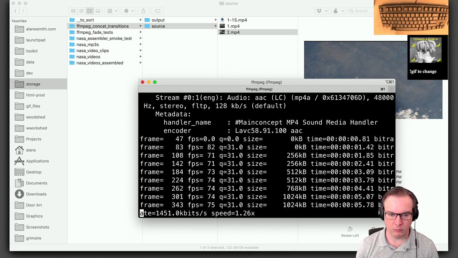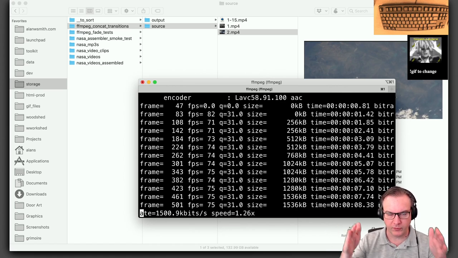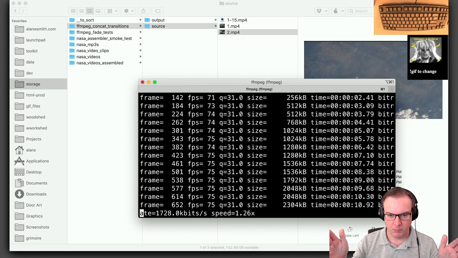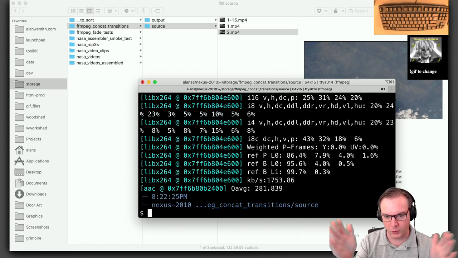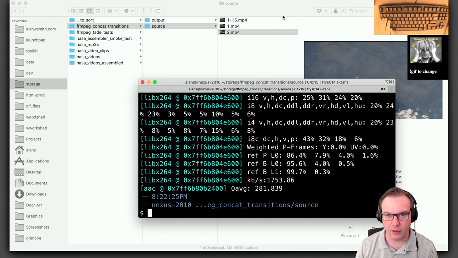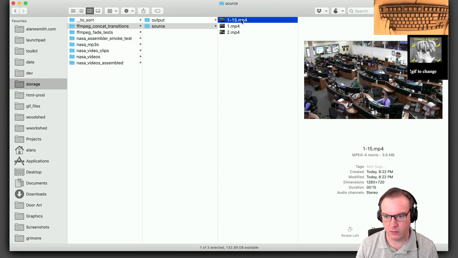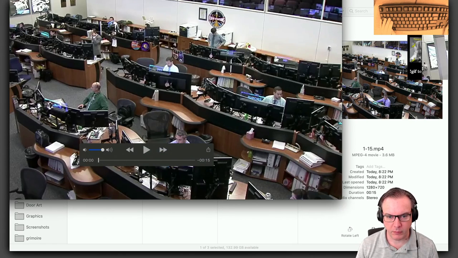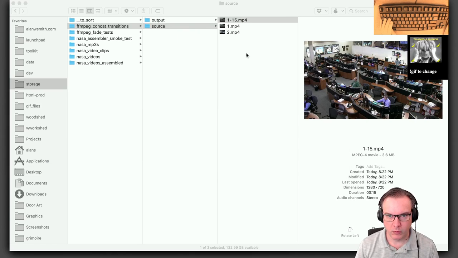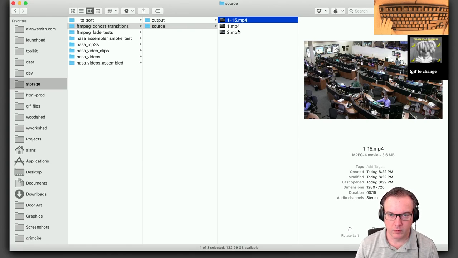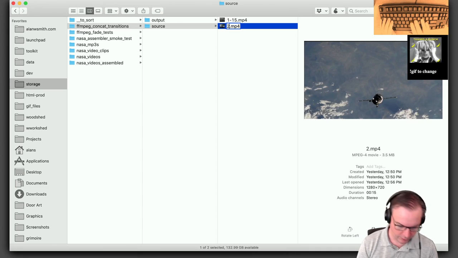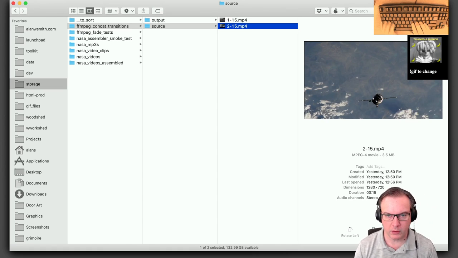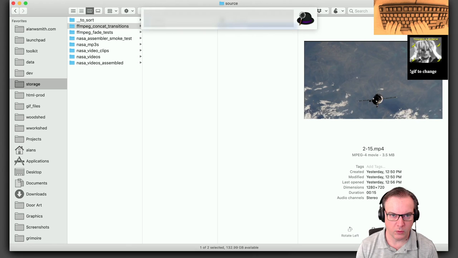And I'm okay. So there's a quicker way to do this if you use this copy command, but it goes off keyframes. So my understanding of ffmpeg is you wouldn't necessarily get the exact 15 second thing. So this should be 15 seconds. Hooray, 15. And then this is 15. And so now what we can do, I'm going to call this -15.